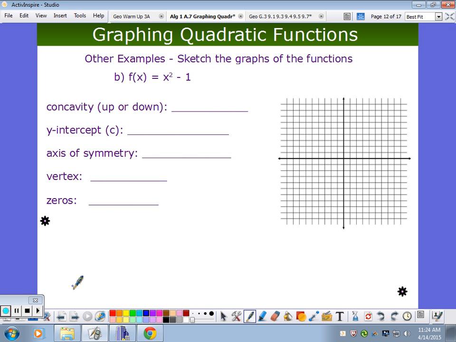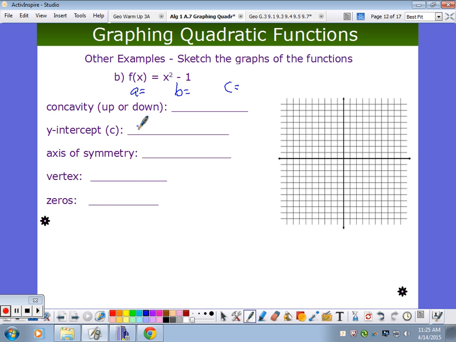Look at this guy. Now, before we do anything, remember our parent function stuff? What kind of transformations happen here? What's happening to y equals x squared? Our parent function is y equals x squared, right? That's this one. Sliding down one. It's going to look like this, isn't it? So we kind of already know what it's going to look like. Translates it down.